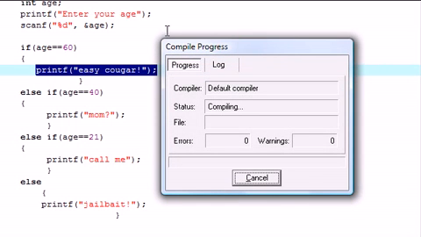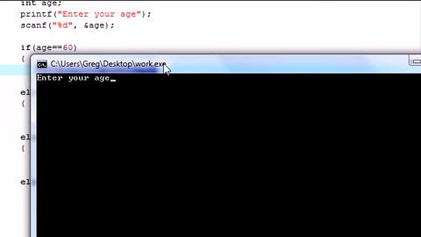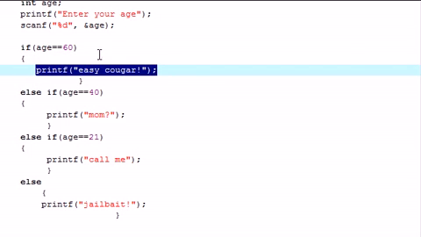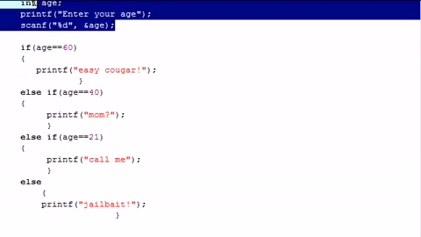And let me run this one more time and show you guys what it does if none of these values are entered. So enter age, let's put 15. Jailbait.